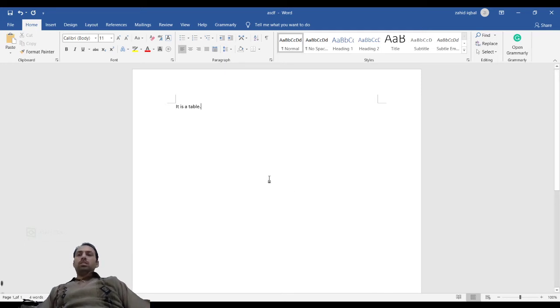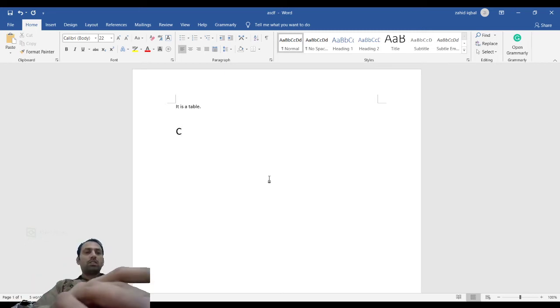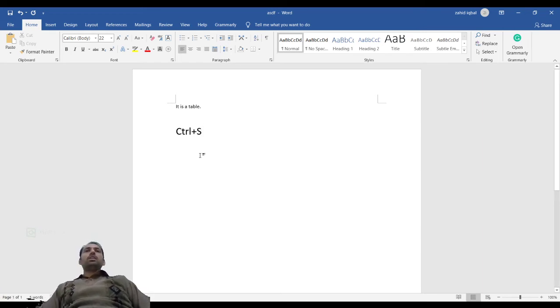We can use two ways to save it. The first way is to use the shortcut key, which is Control plus S. If you press both keys together, your file will be saved.